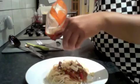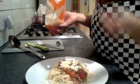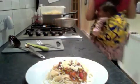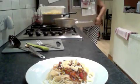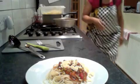It's a healthier alternative to spag bol. With some mackerel and pasta, which Bailey is going to devour now. I'll help her because it's a massive portion for her.